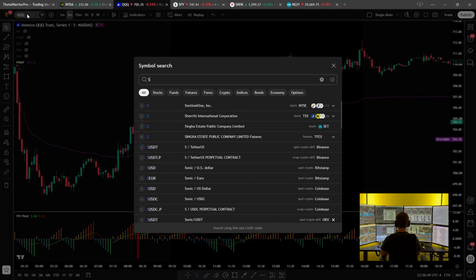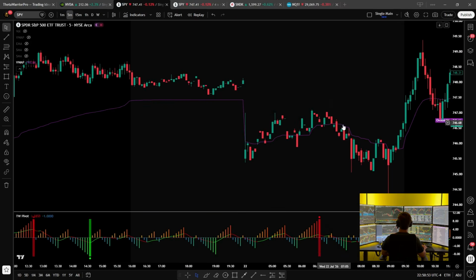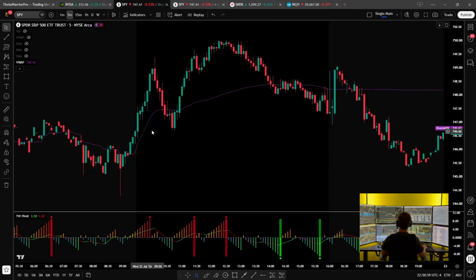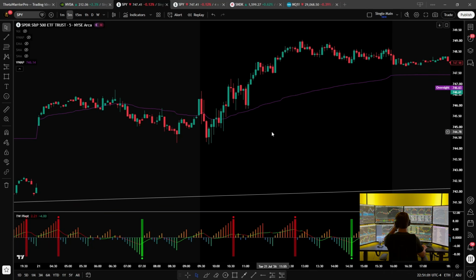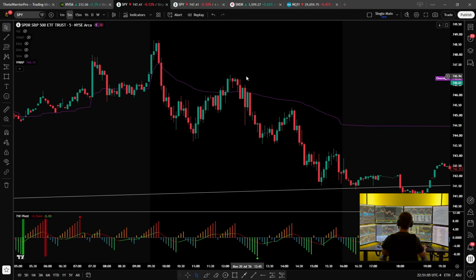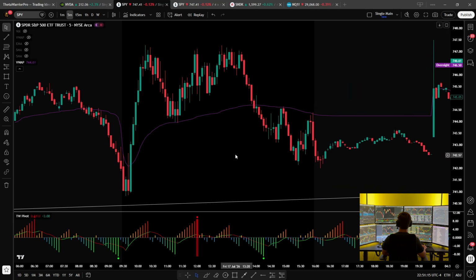But it's great. I know we're just looking at it on the QQQs. We'll pull up SPY. There's usually some type of reaction around VWAP. Price likes to visit VWAP. Very rarely will you see a day when price doesn't visit VWAP. Like this could be a nice little false move above VWAP and you get back short as soon as it gets back under there. Usually only on a strong trend day.